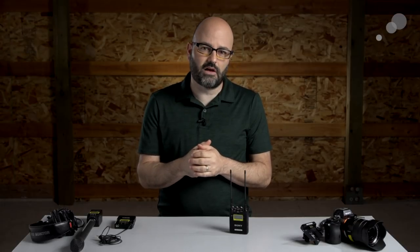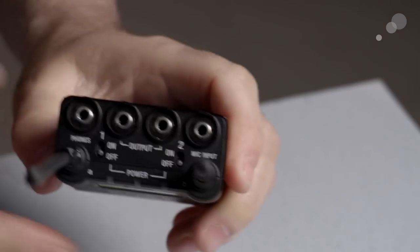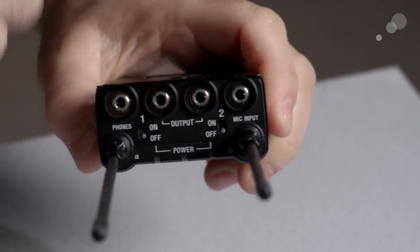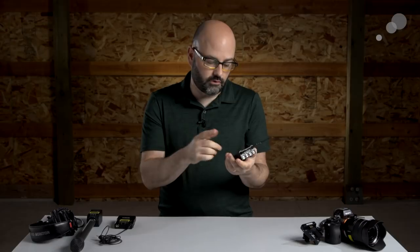But I do find myself in situations where I'm looking for a dual-channel receiver so I can have just one receiver on my camera system and feed two inputs to it. There are many situations in small to no crew production where you want to mic up not just one but two people — for a small narrative, documentary, or corporate in-house production. Having two wireless mics feed into this receiver, plus the ability to feed in a wired mic for a third option that can be mixed in, gives you a lot of options.